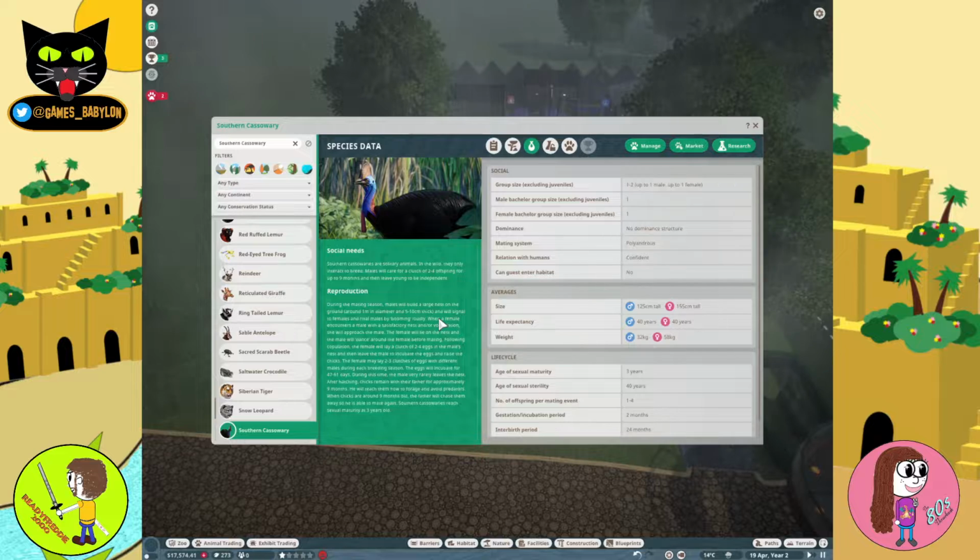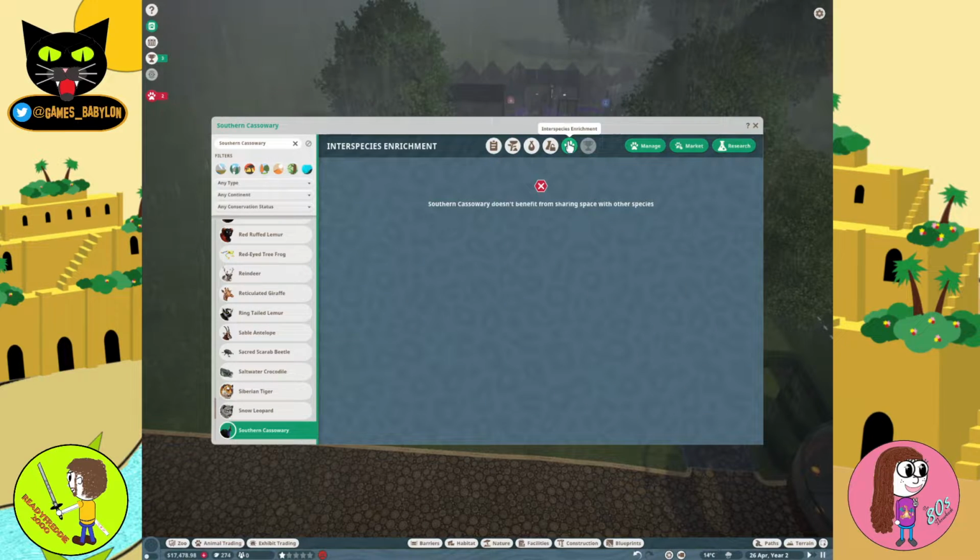The other thing that's interesting is they have, can guests enter habitat? No, obviously for a cassowary, but for some, like meerkats, people can walk in the exhibits now, which is cool. I don't remember that being in the game when we last played it. No, it wasn't. It's more recent than we've played it, I'm pretty certain. But then all we ever built was a snow leopard zoo, so I doubt people could go in there anyway.